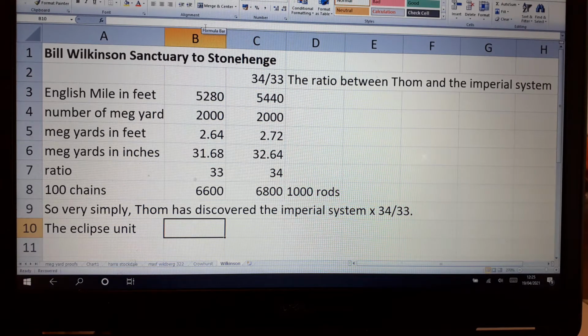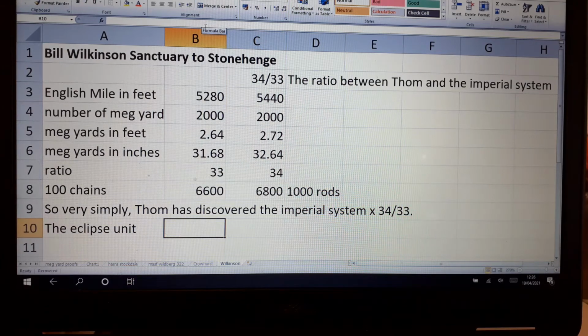Now, predicting eclipses, this is a big deal. And this 6,800, I got this from one of Robin Heath's books, and to be quite honest, I bought a lot of Robin Heath's books, and I totally recommend them. He's written about Thom. He's written a book called Cracking the Stone Age Code, and I really don't want to go into what's in that book because you need to buy it and read it, but it tells you everything about Thom, everything about what happened to him, and it's a gruesome read, to be quite honest. And that's all I'll say on that. But it's a brilliant book.